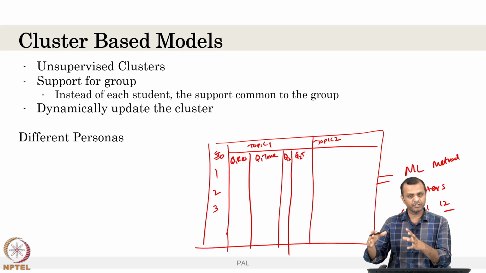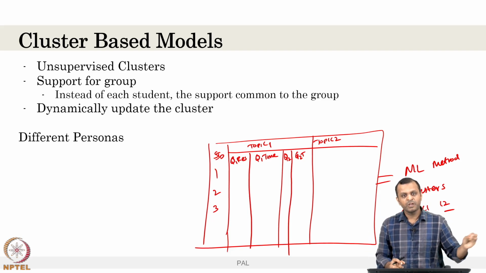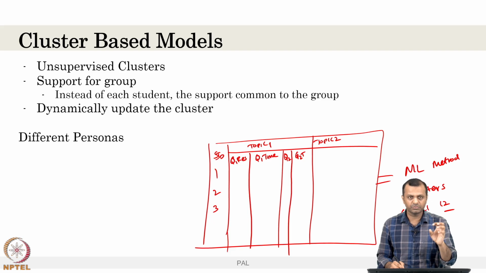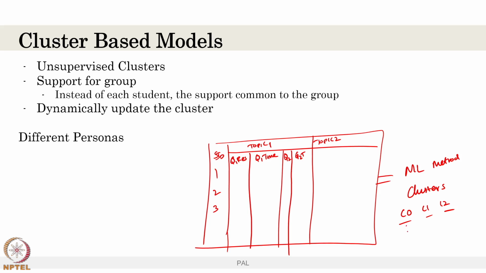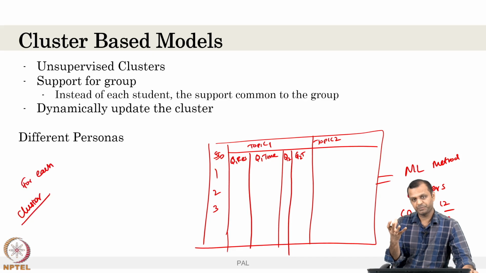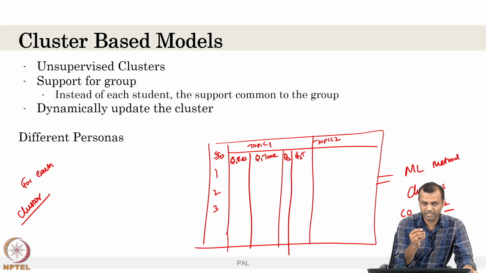Now if you have these kinds of feature clusters from the historical data, whenever a new student comes in and starts learning, you observe the student's behavior for the first few problems and match them with one of the clusters. Then you start giving feedback based on the cluster. So what we are trying to do is take the historical data, feed it into an ML model, and create clusters. For each cluster, you assign a persona: a learner who is more of an explorer, or a learner who is solving problems one by one.